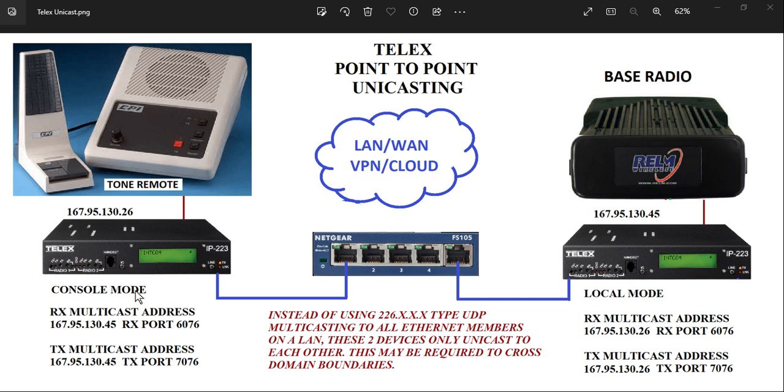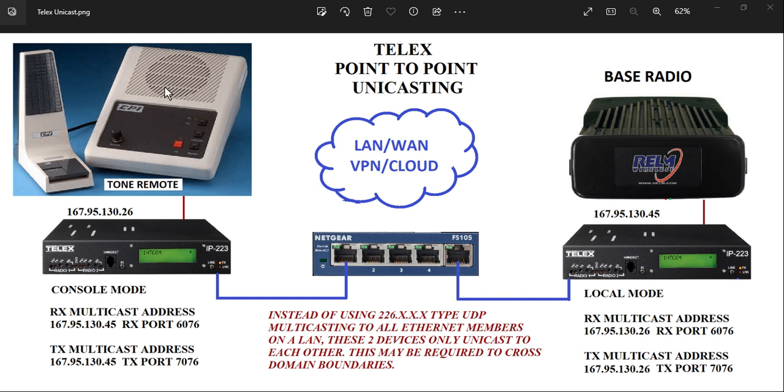Once they meet those factors, then the audio is put back into analog form and sent out of the IP-223 to the tone remote, where it's played out on the audio amplifier here. So that is one direction.